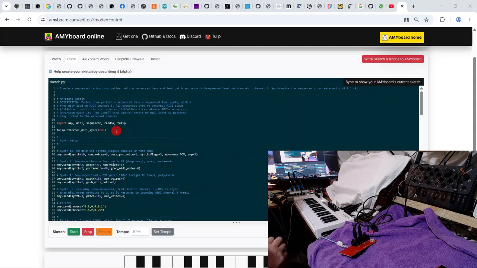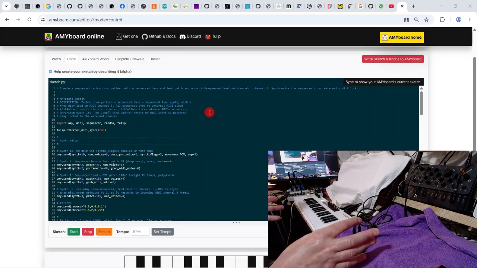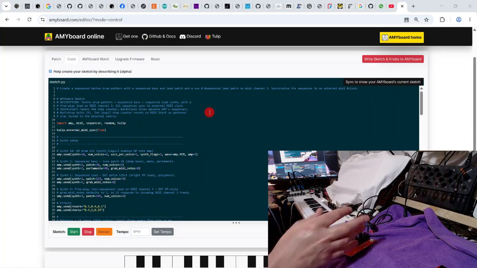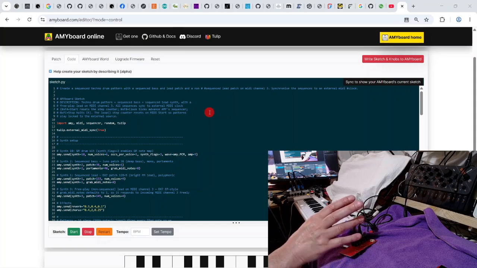Now I don't know why you need to do this, but I couldn't find a command in the AMYboard API to do it. The code that's generated said it should automatically sync the AMYboard to the MIDI clock signals or pulses, but it doesn't seem to do it unless I add this line of code.